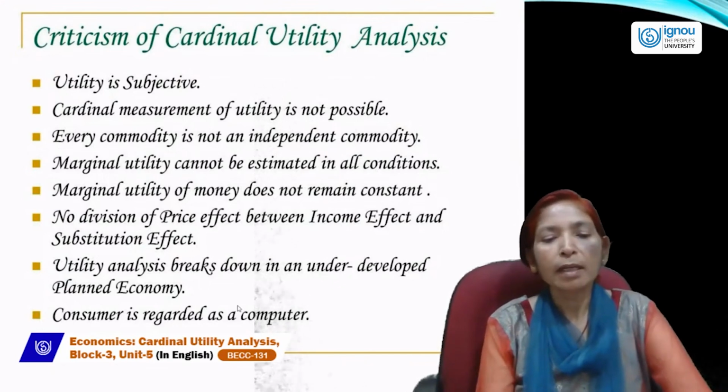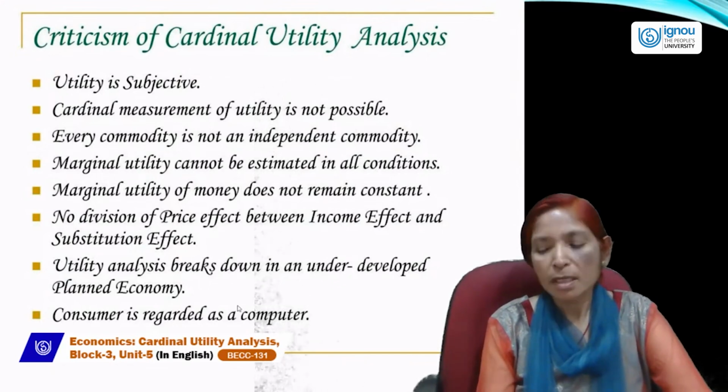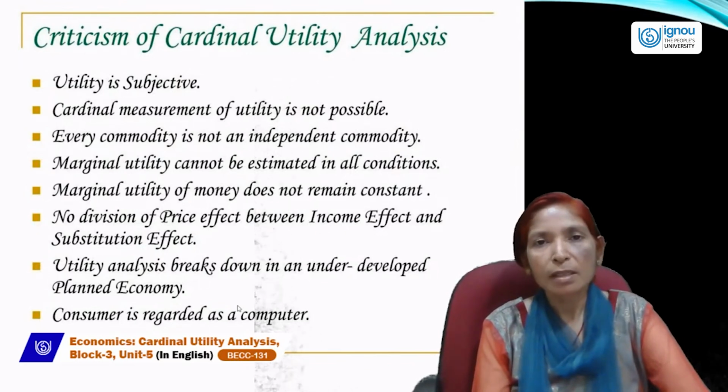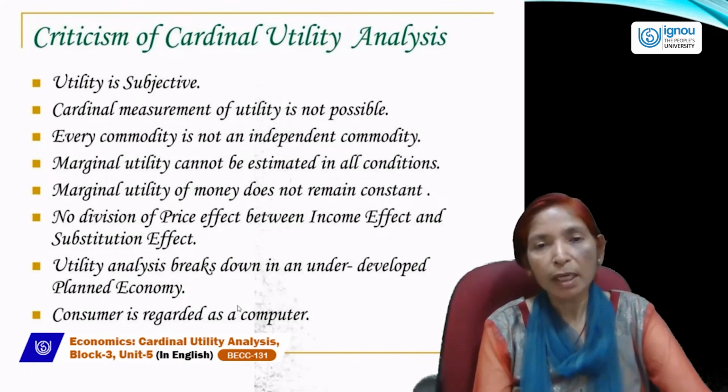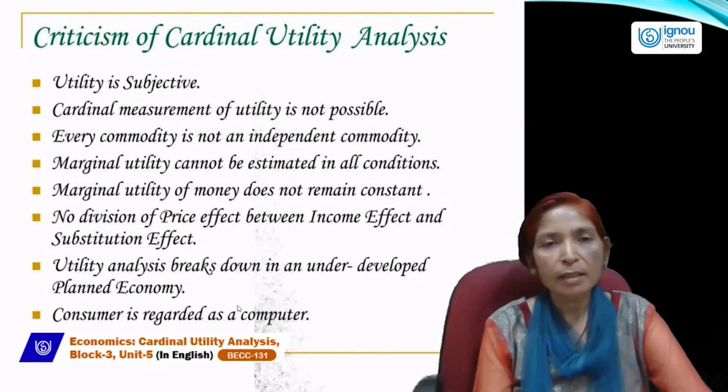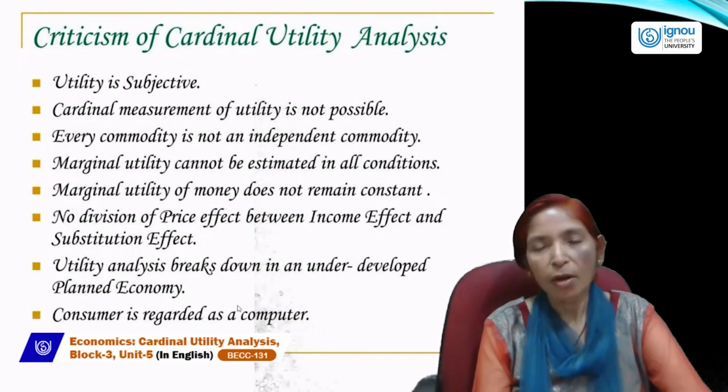And the consumer is regarded as a computer. It is not accurate, because a consumer can't estimate satisfaction level in accurate numbers. So these are the criticisms of cardinal utility analysis. But we know that this utility analysis, presented by Marshall, tries to explain how utility can be defined and how we can measure it in terms of accurate numbers or accurate utils.